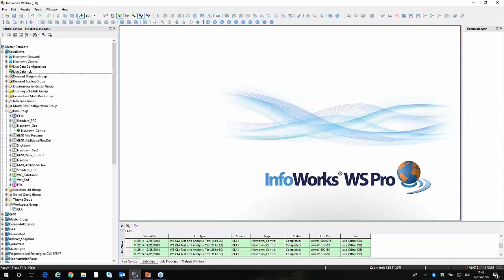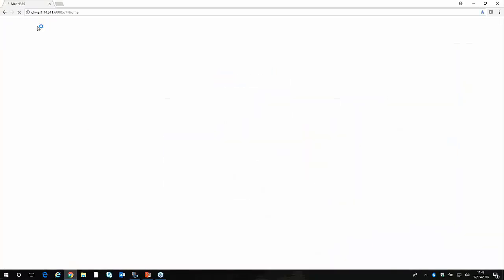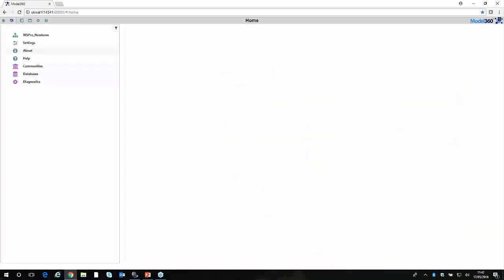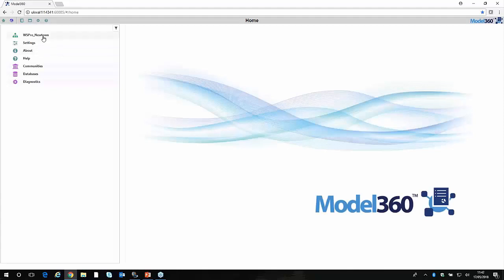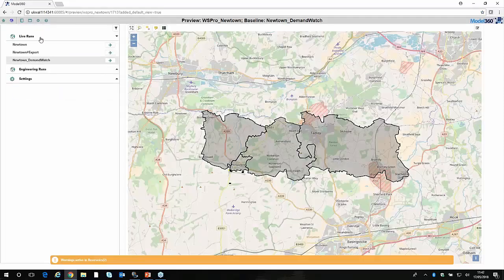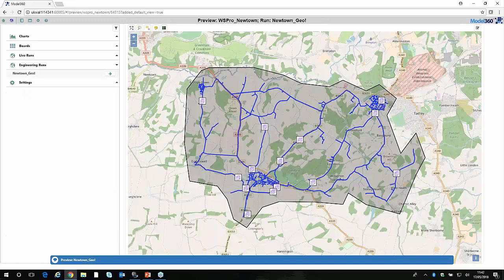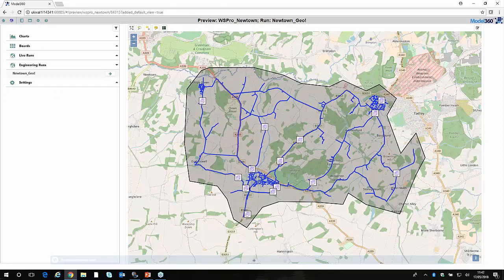Now, InfoWorks WS Pro provides a lot of results, but it might really be important in your organization to share the results coming from InfoWorks WS Pro with a wider audience, maybe with people that are not modelers. So we have just released a new web dashboard for InfoWorks WS Pro, but it really works with the workgroup database, so you can use it with IW Live, and with InfoWorks ICM if you are on the wastewater side, really everything that uses the workgroup database.